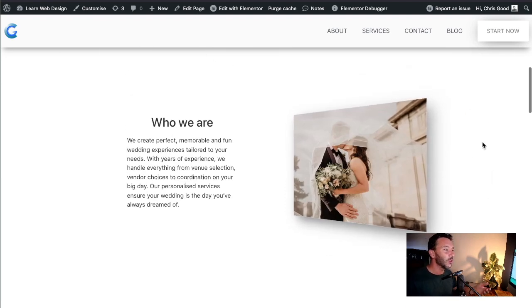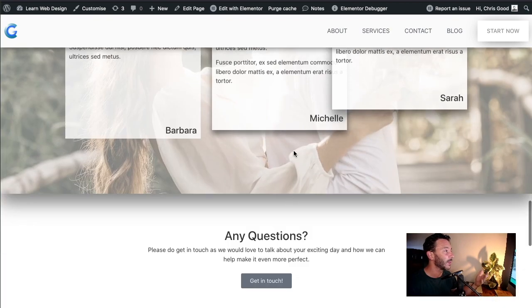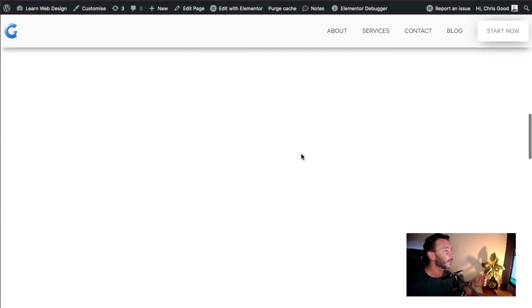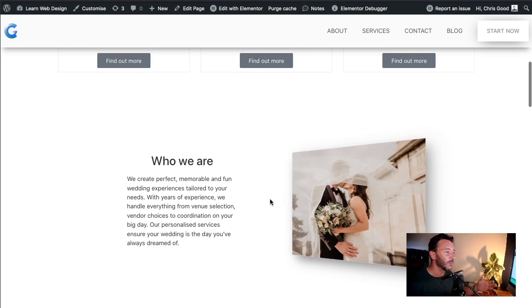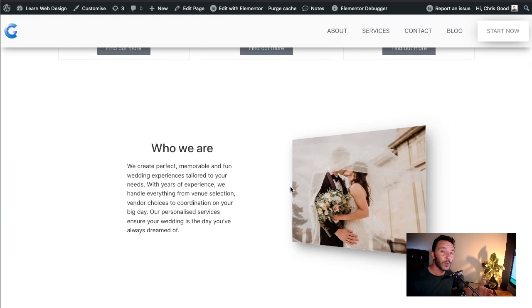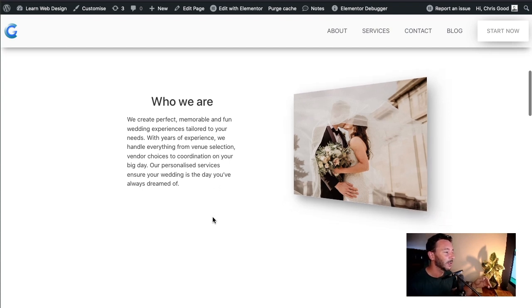I think you'll agree that not only is that showing a bit of depth, such as on these items here, but we've also just got that added little perspective trick there with the 3D transform and rotate. So that one is definitely one to have a little play with. It won't suit all designs, but you can imagine this on a product page for WooCommerce, which you can make in Elementor Pro. If you'd like a tutorial on that, let me know. And you can imagine, this would really set off the product image, and then you'd have all of the text there and the button. That would look great.